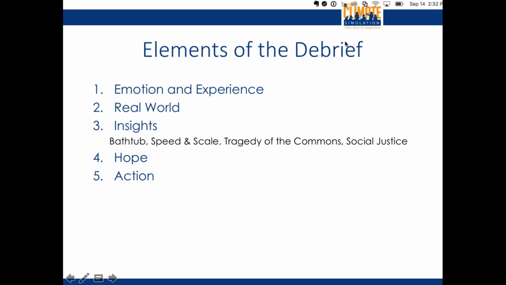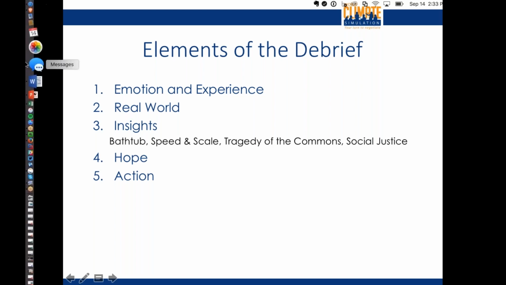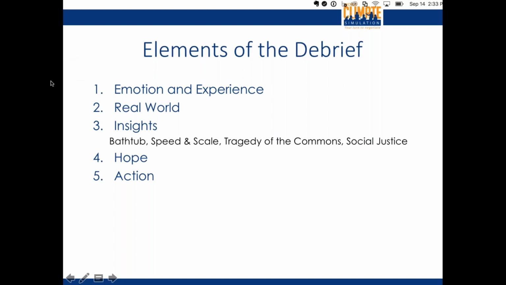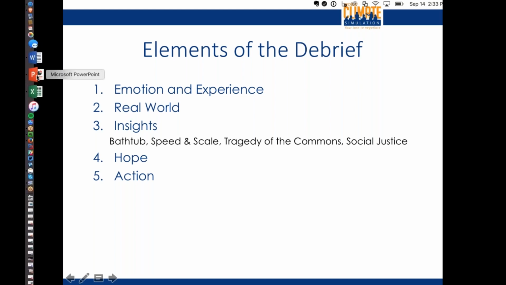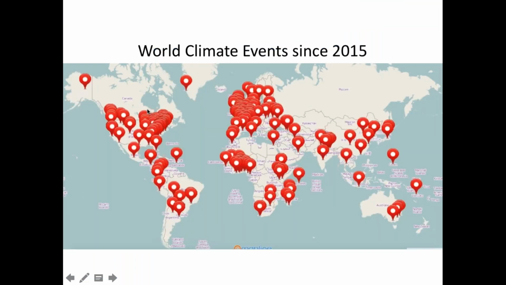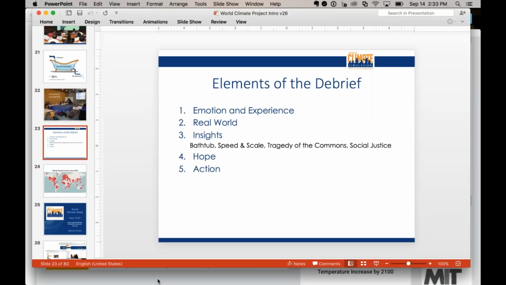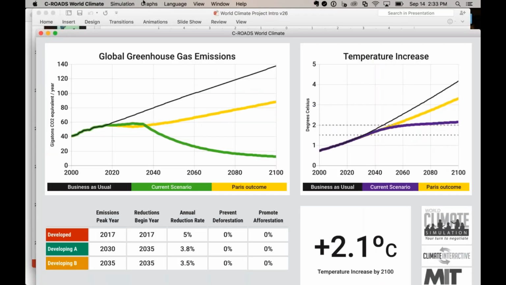I see a question here from Jessica saying that showing the Paris outcomes is really cool. Is there also a way that we can see what the rough numbers are in the commitment table to correspond to the Paris commitments? That is a great question, and a feature that I have thought about would be great for C-ROADS as well. It doesn't have it, but I will go and show you roughly my best understanding of what the pledges are.